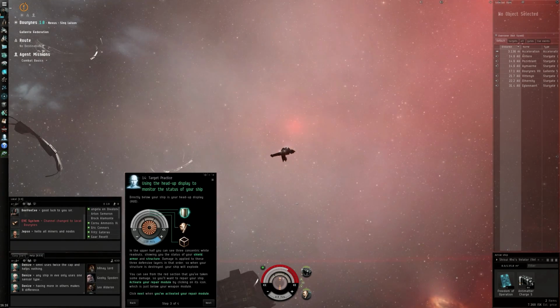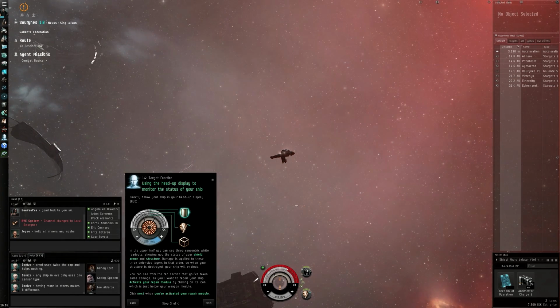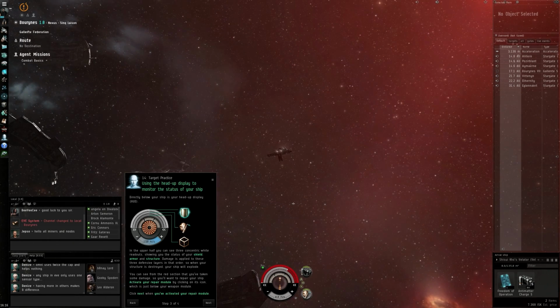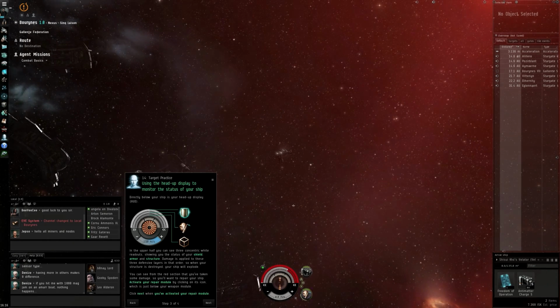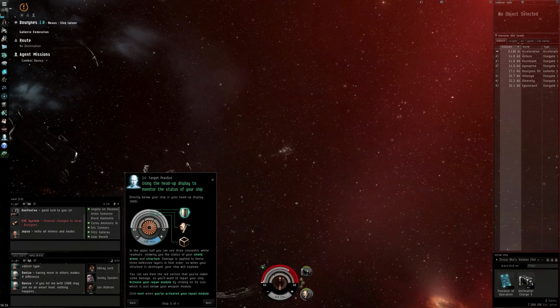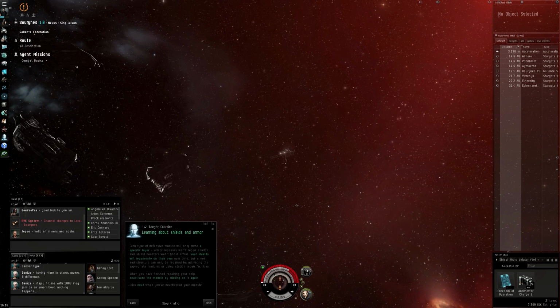Click next when you activate your repair module. That's actually pretty easy. It explains a lot of stuff that will actually be pretty intuitive. So yeah, let's just activate the repair module, and then you can see your armor start to come back. So I can press next here again.